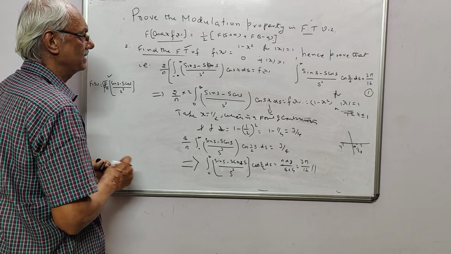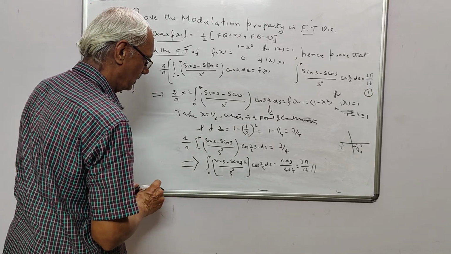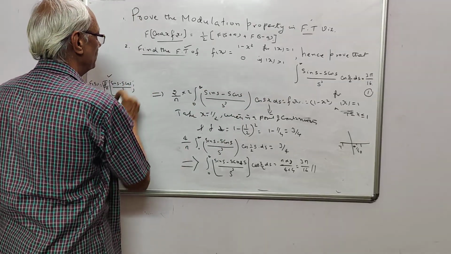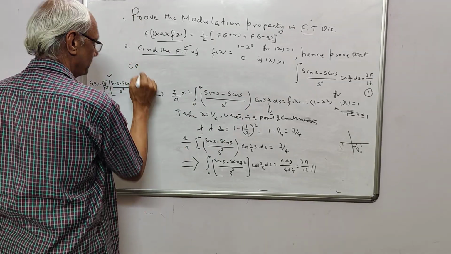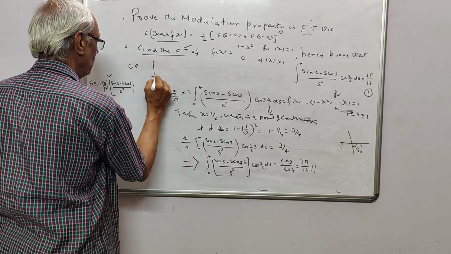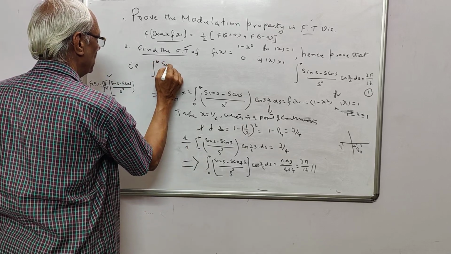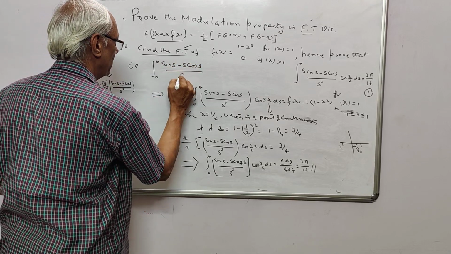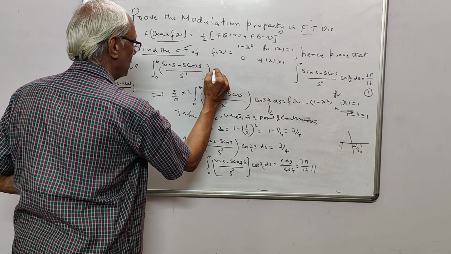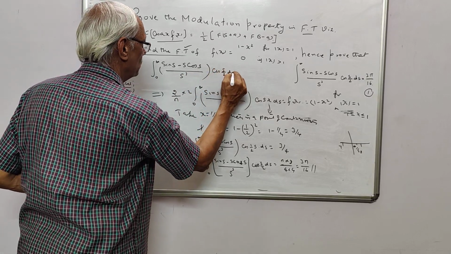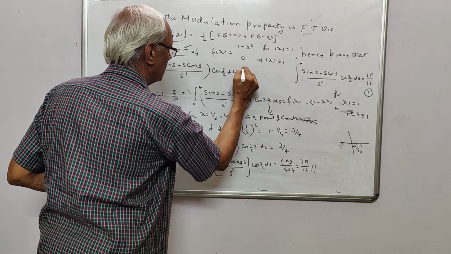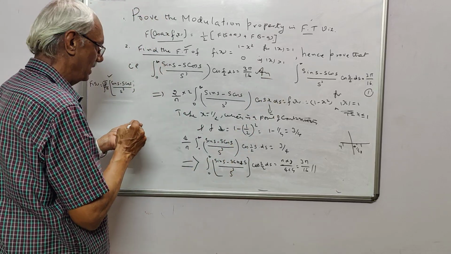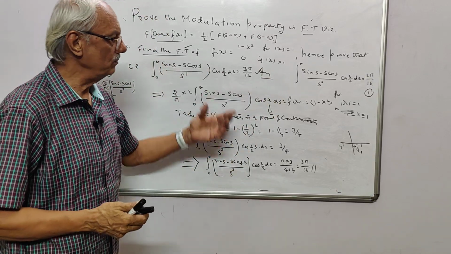So what is the final answer that you will get here now? So in general, what is that you get? So I am able to prove the result that 0 to infinity of sine s minus s cos s divided by s cubed into cos of s by 2 is equal to 3 pi by 16. So I have got the answer. So this is an important problem.